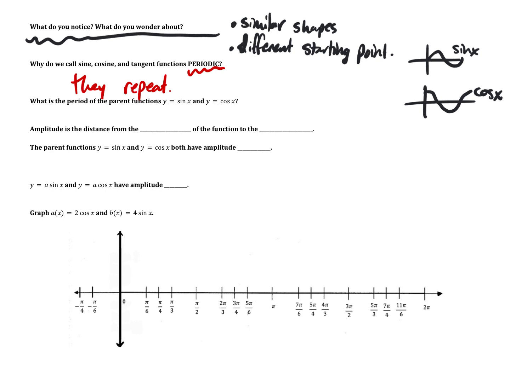So periodic just means a repeating function, and so all sine, cosine, and tangent are going to repeat, and that kind of makes sense because it's like going around a circle over and over again. And so if you're going around a circle multiple times, you would expect the behavior to be the same every cycle, every time you go around the circle. And so the periodic nature of sine and cosine and tangent makes sense because we're working with a circle.